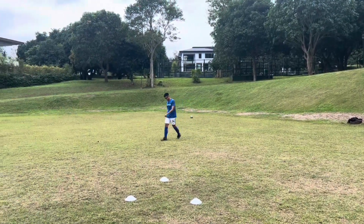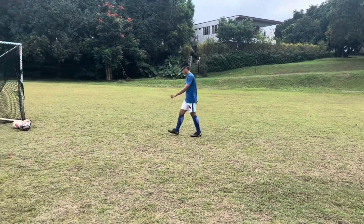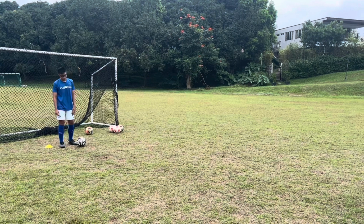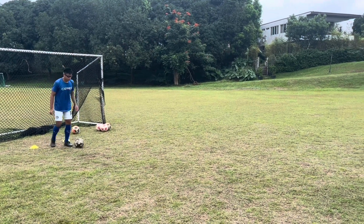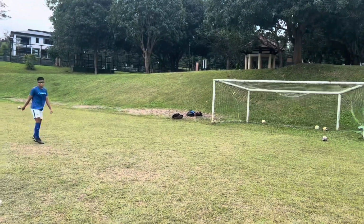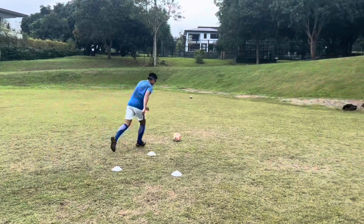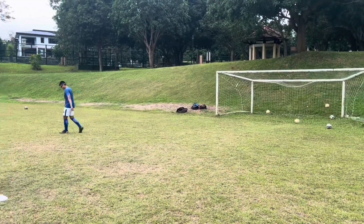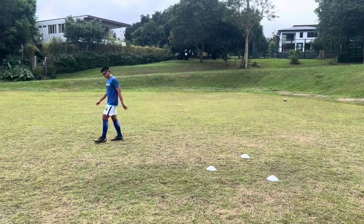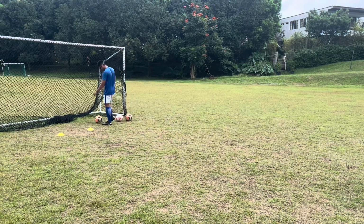As you can see, the movement is natural for him now to shoot with his left foot. So let's try that again. Okay, now this time we're going to do double scissors to his left foot. Okay, take two. Here we go. Take two. Okay, much better. We'll keep that one. That one's a keeper. So as you can see, this is our routine, strengthening his weak foot, his left foot, so that way he can shoot on either side.